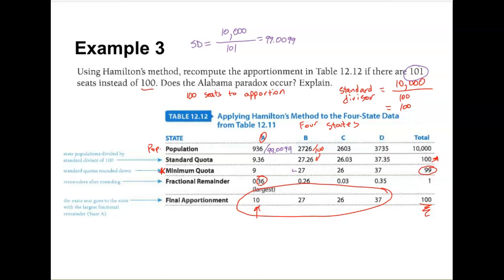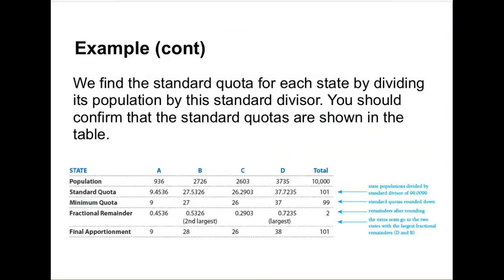You might think, what kind of impact could that possibly have? Well, it's not really going to have any impact on the whole number part of this, but it will impact the decimal part of this. And the decimal is the thing that decides who gets the additional seats, right? And so if I divide all of those state populations by 99.0099, here's what my table looks like.